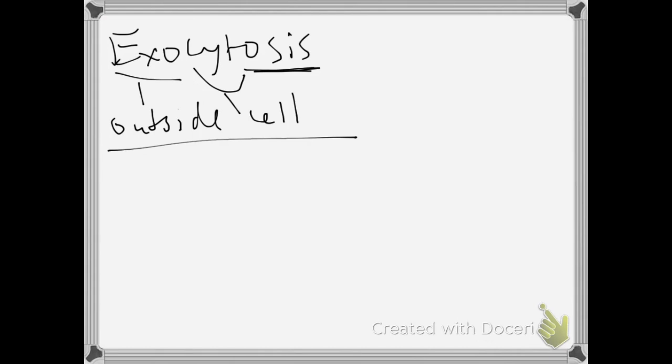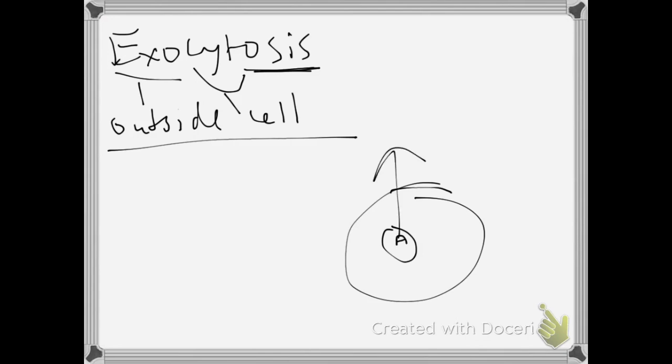So if we have a cell, and our plasma membrane is right there, we want something to leave the cell. So exocytosis is going to allow large molecules to leave the inside of the cell, and it's going to use these things called vesicles. So here's a vesicle, and inside this vesicle is the thing, compound A, that I want to leave the cell. Compound A is too big just to move through the cytoplasm and across the plasma membrane through diffusion or anything, so we're using this vesicle. A vesicle is just another name for a ball of phospholipids.